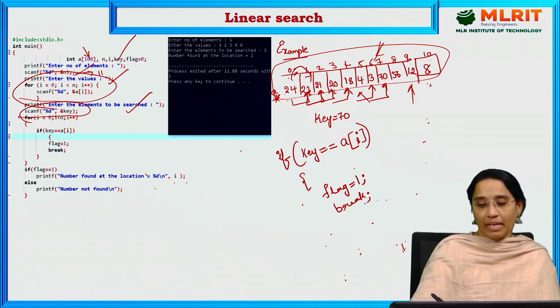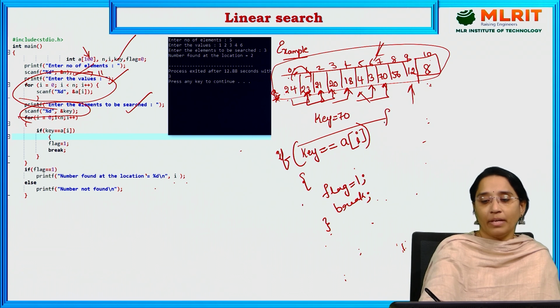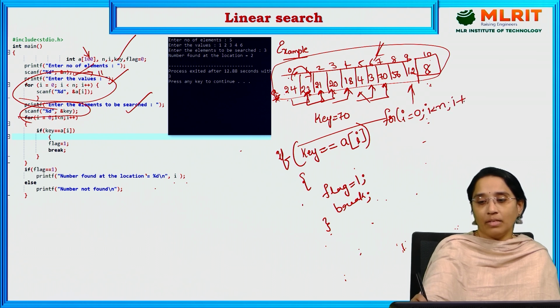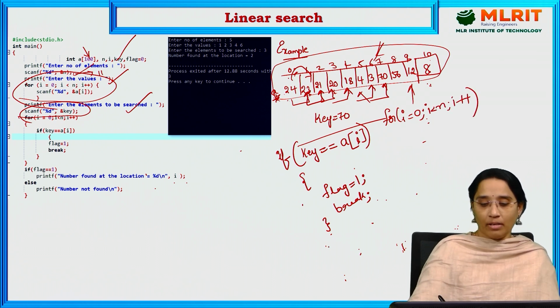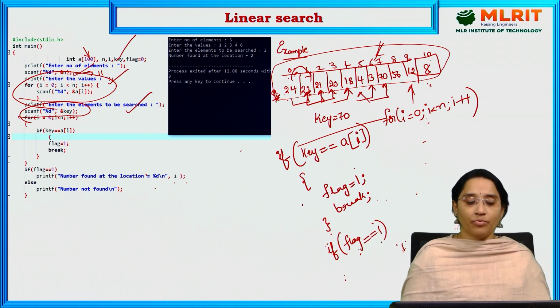Why we have taken break, I'll tell you. We need a for loop here because we are checking in the array: for i equal to 0, i less than n, i plus plus. If flag equal to 1, printf the number is found at the location.